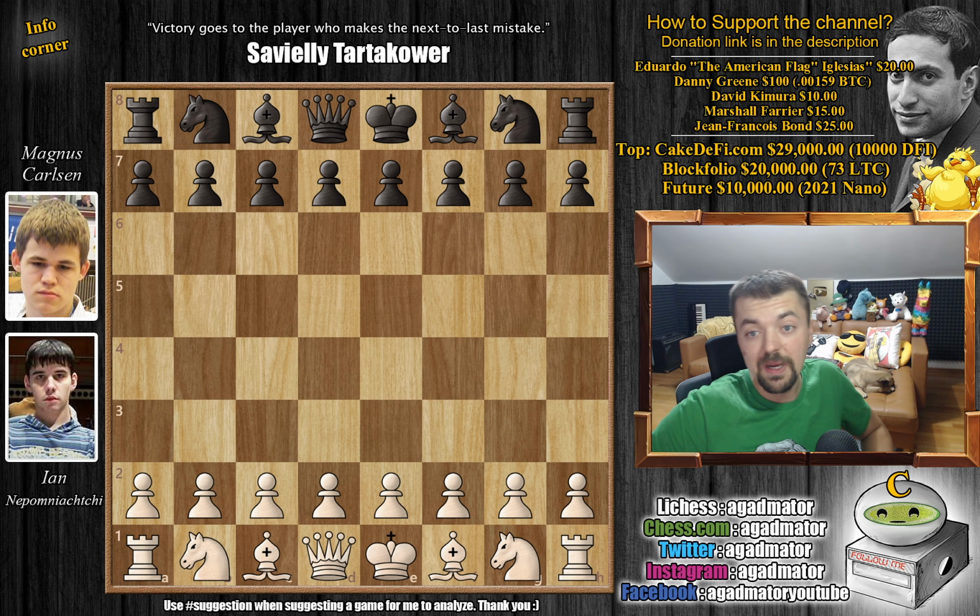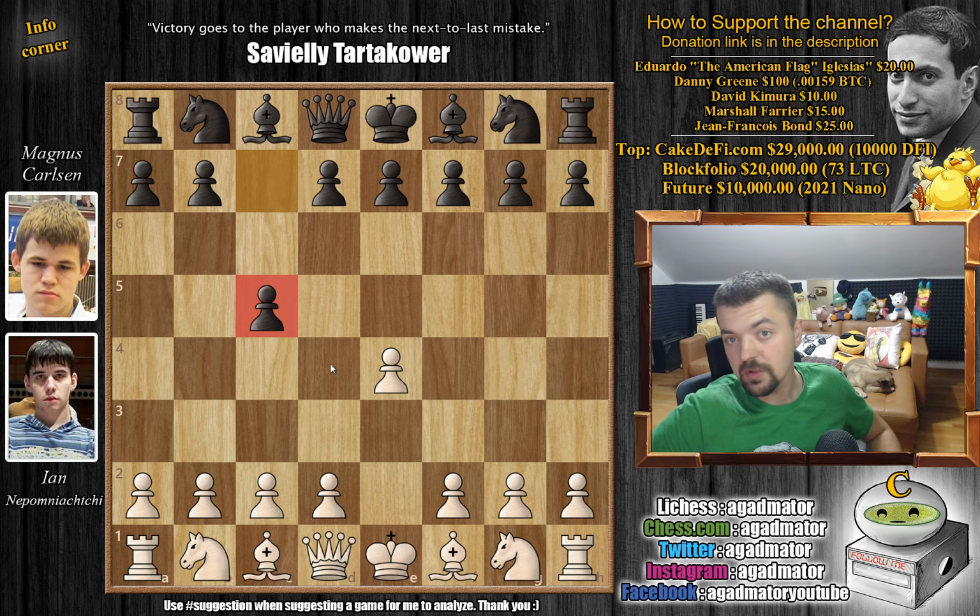So Nepo, with the white pieces, opens with e4. We have c5 by Magnus, going for the Sicilian defense. It's very interesting. Is this something that we will see also in their 2021 World Chess Championship match? And here Nepo goes for c3, the Alapin variation of the Sicilian, preparing d4.